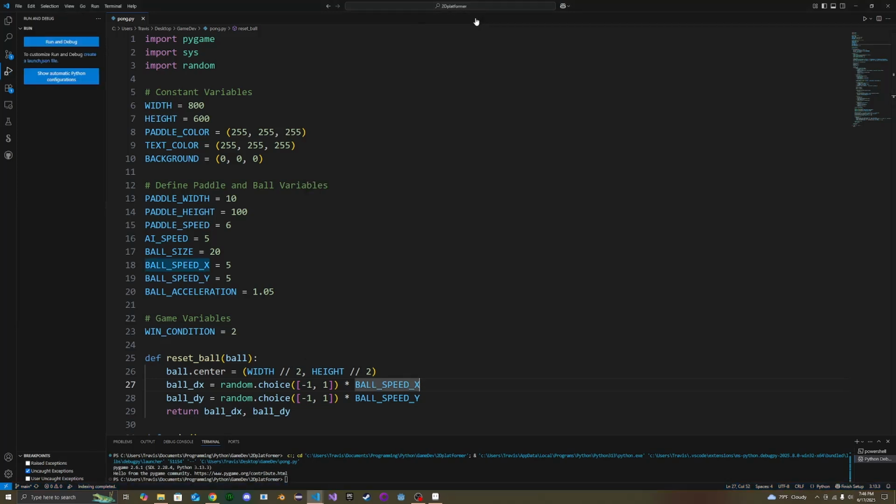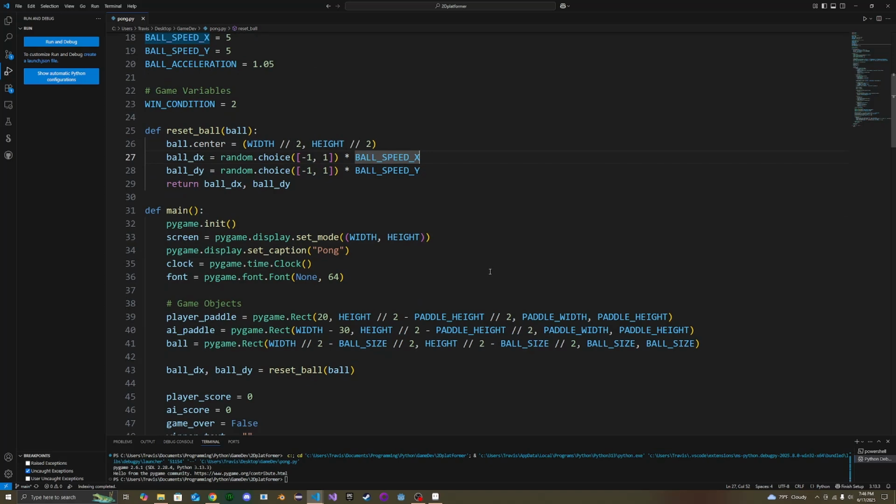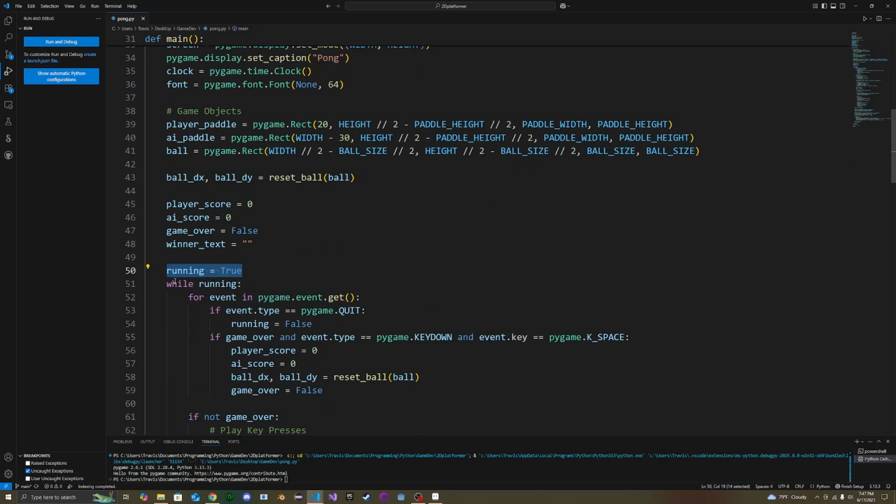So from here on out, we're just going to be adding additional things to the game to make it look better, make it a little bit more enjoyable. A big thing we're doing today is adding game states. Currently we really just have two game states: us playing the game and our game over. They're going to look like big changes, but not terribly big changes on how the code is running. Most of the work is going to be in our while running loop, and that's where most of the game is happening.